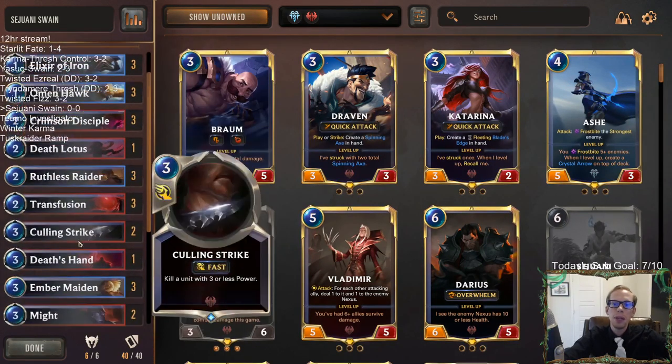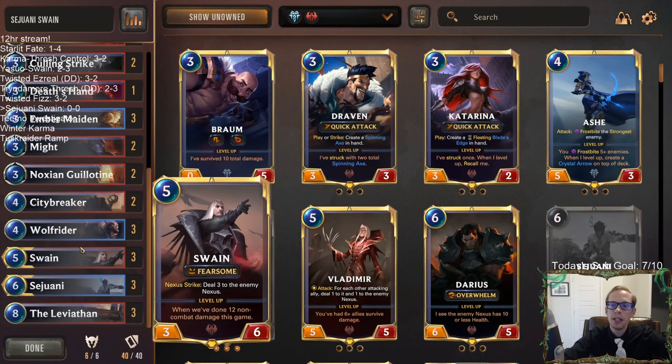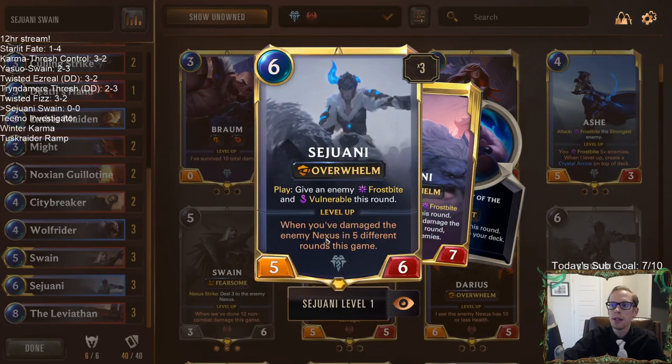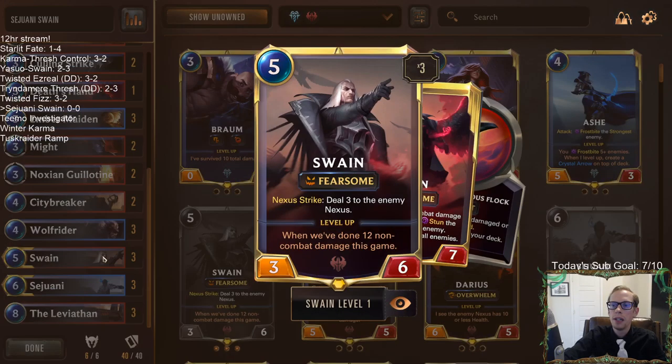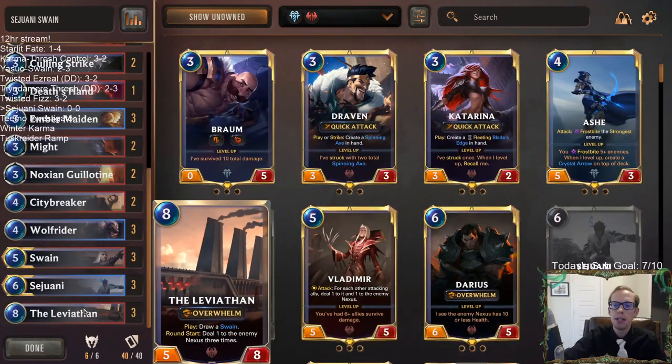Welcome everybody here in Twitch chat and everybody on YouTube for some Sejuani Swain, our next deck that we're going to be playing. Got a little fire and ice kind of here with Freljord and Noxus. Basically, we're trying to do a lot of non-combat damage that will trigger Swain. If the damage goes to the enemy Nexus, that will help Sejuani level up. And we're trying to get both of our powerful champions at our top end to level up.